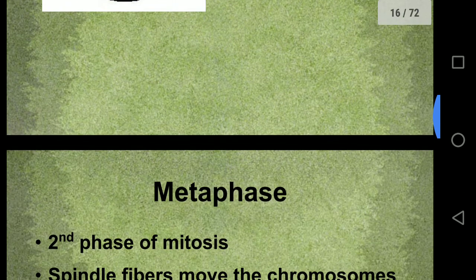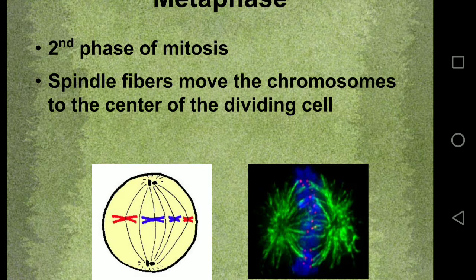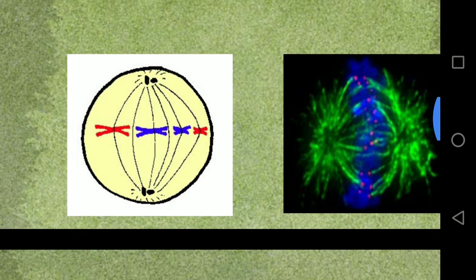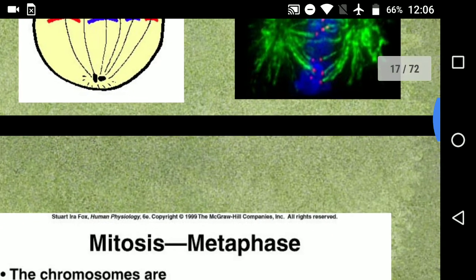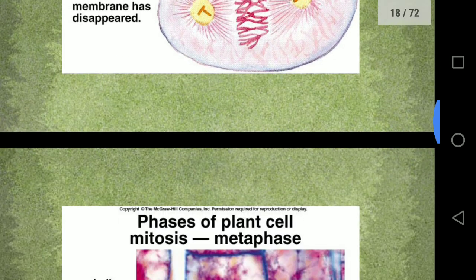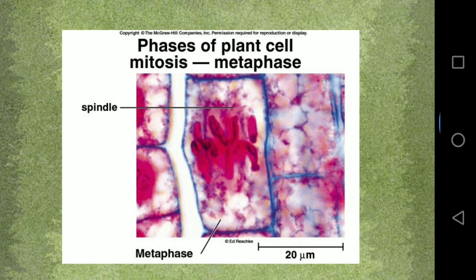Cartoon drawing. Now metaphase is the second phase of mitosis, and you can see that the spindle fibers have positioned themselves in a very strategic way, and the centrioles have been positioned at opposite ends of the cells. In the process, they're going to align the chromosomes along the metaphase plate, or the equator of the cell, and you can distinctively see that they are lined up in the center. So here's another color drawing of what that looks like. And this is what it looks like in a stained sample of a plant cell.